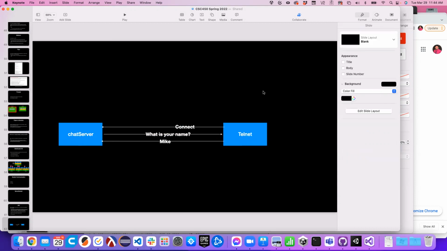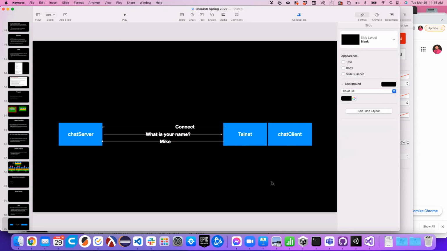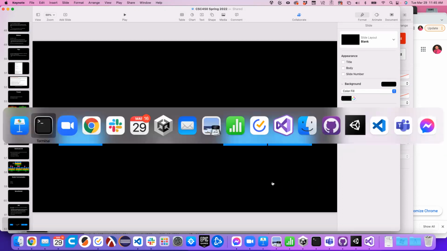All right, so that was the back and forth cadence that we were doing for this, because we do need to make sure that we're reading and writing in the correct order. If both of them are waiting for the other to write, then they're just going to sit there in perpetuity, because we're not going to make any progress if they're both sitting there reading and reading blocks. We won't get anywhere. So what we want to do is replace this telnet with our chat client. We're going to write our own program that mimics what that server did. Okay, so let's go and write this.